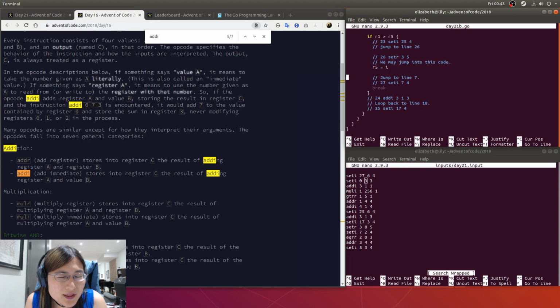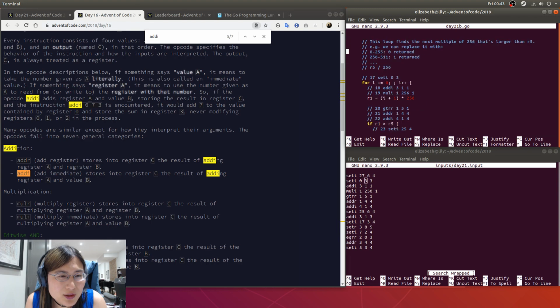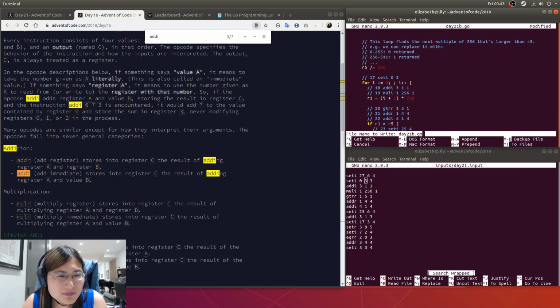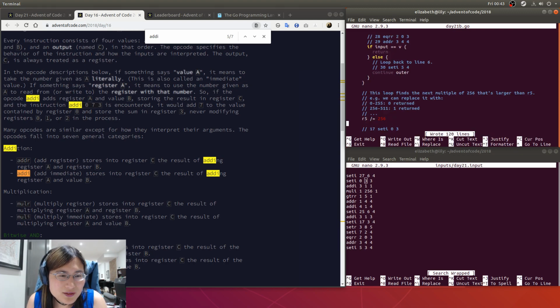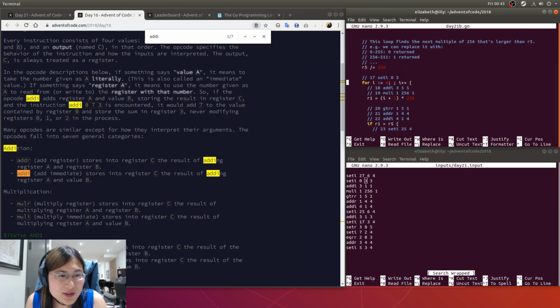So R5 is equal to... Oh. That's easy. Okay. That makes sense. Cool. So that neatly replaces all of this code. Okay, so I'm going to just save this here in case I need it, but I'm not going to expect to need it.